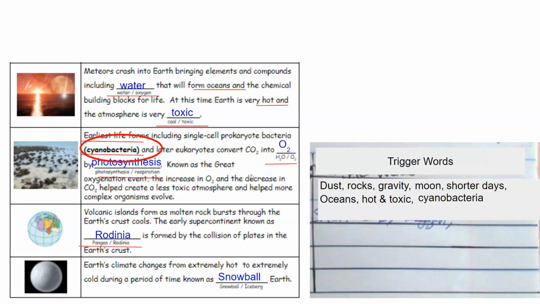Right, the next section talks about the supercontinent known as Rodinia. So I chose that as my keyword or my trigger word. Because if I read that later, Rodinia, I would say, isn't that the supercontinent that formed on our planet? And finally, we have Snowball Earth. I chose that as my trigger word for the last one because it talks about the Earth's climate changing from extremely hot to extremely cold. And so Snowball Earth would be my trigger word. So again, the main thing is that these words are just meant to trigger your understanding when you read them later. They're just capturing key ideas, but they're not full, complete thoughts.